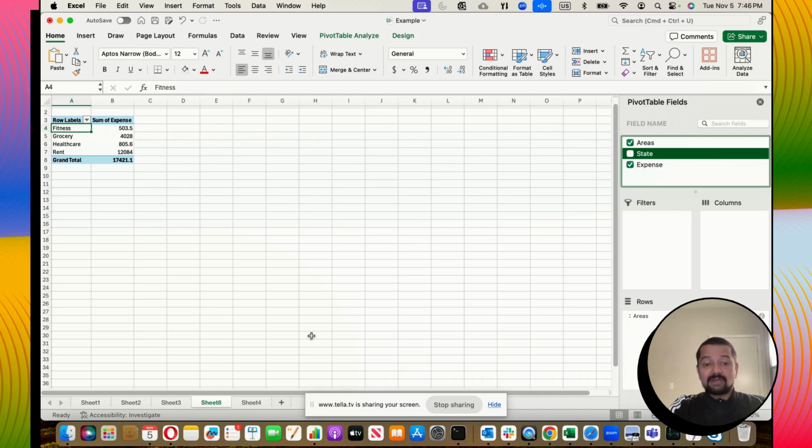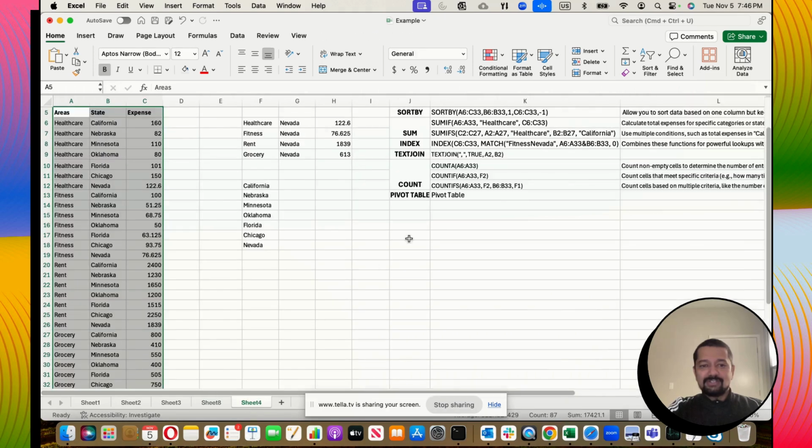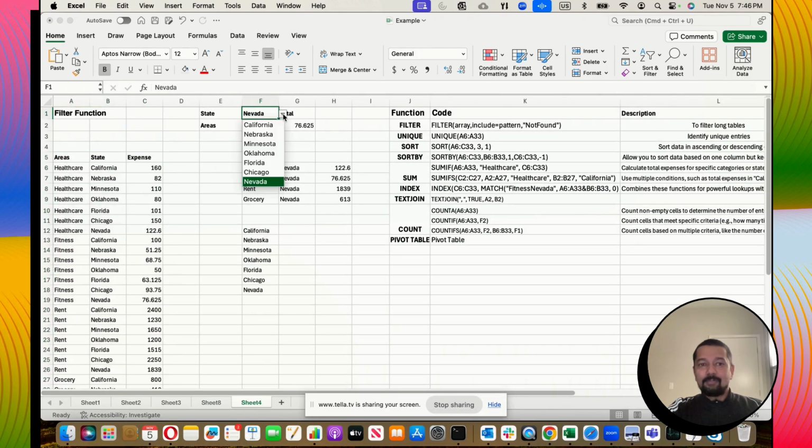So this pivot table is really useful to quickly explore the data and subset the data to find meaningful information. In this tutorial we have covered all these functions. We have even seen how to create a drop down menu for filtering. If we change the drop down menu here, everything changes in the filter function. We have seen all these functions in detail, and in my next video I will come up with another skill set, and some other tricks and tools that you can use to boost your data analysis skills.